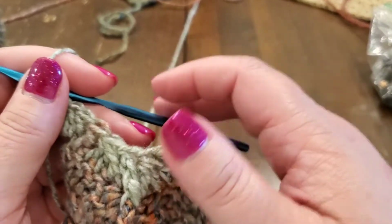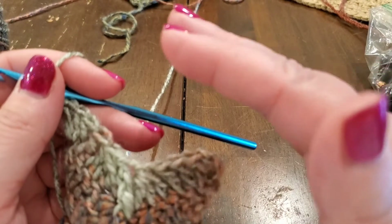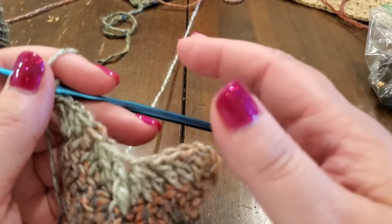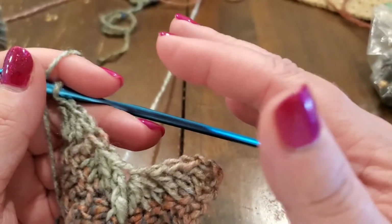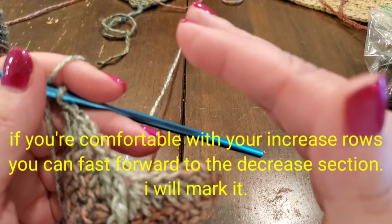All right, so I'm going to just keep doing these rows, and I'm going to stay right here with you. Birds of a feather flock together, and you can just watch me stitch until I get to the decrease section.